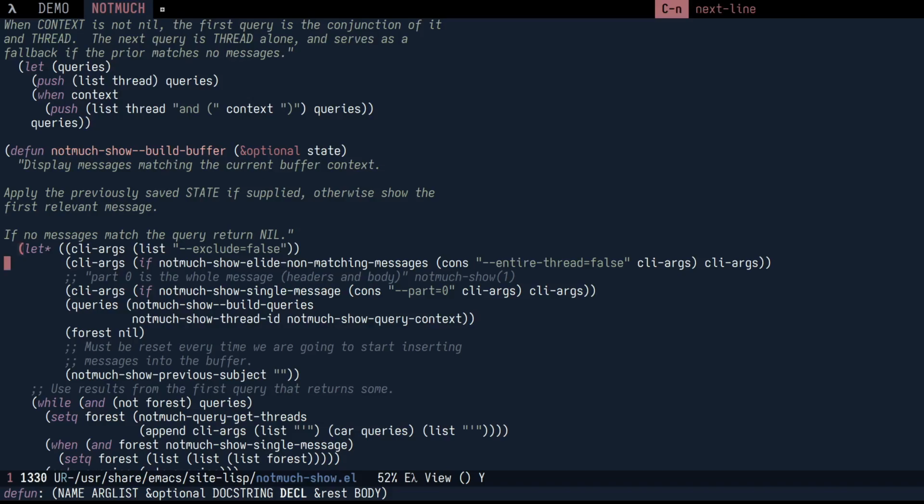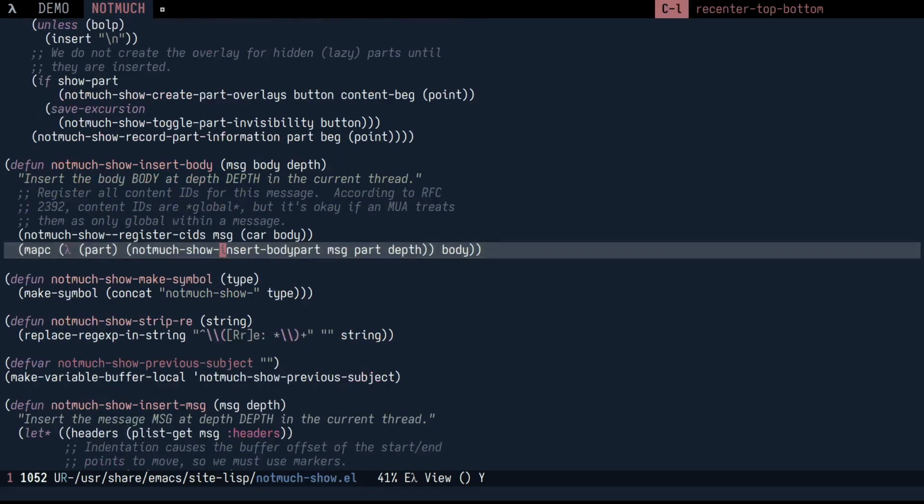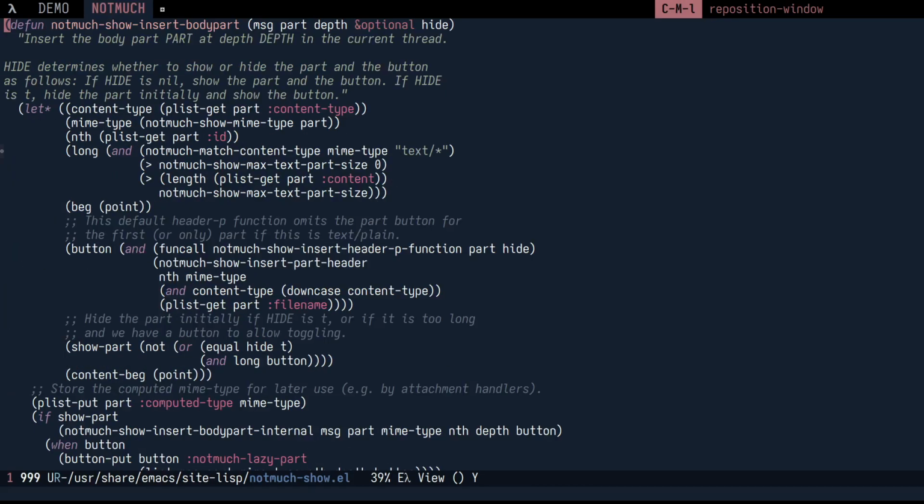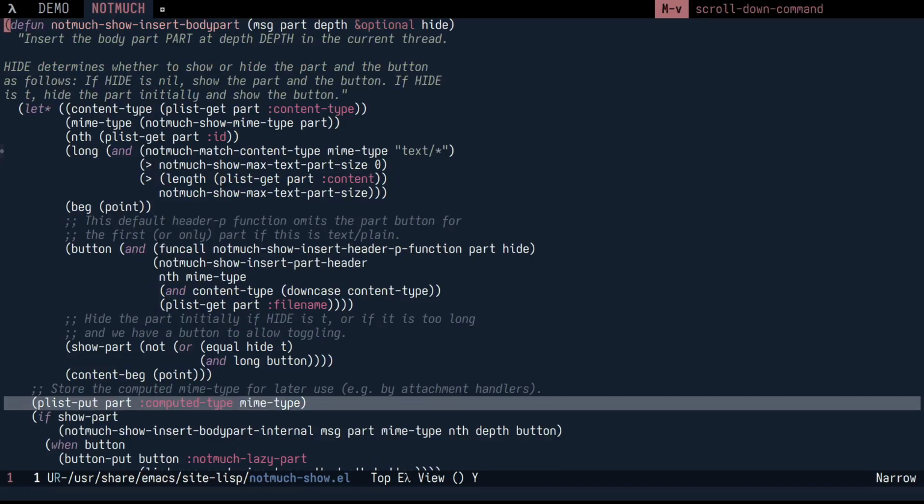This is an opportunity to show that you can also jump back to where you jumped from with, what is this command? xref go back. So I'm going to call xref go back. That takes me to the last place I jumped from, and now I'm going to jump again. That brings us back to this function. And just for good measure, I'm going to narrow the buffer to this function so we don't end up somewhere else. So the buffer only shows this function for now.